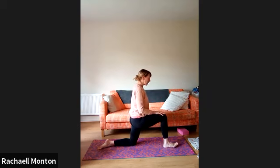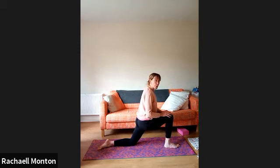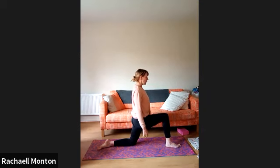And I very gently want to make sure that this right knee is in alignment with the right ankle. Because if I load too much weight there, you can see I put the knee under a lot of pressure there. So keep that knee in alignment with the ankle as best you can. And let's just drop the arms for a moment.